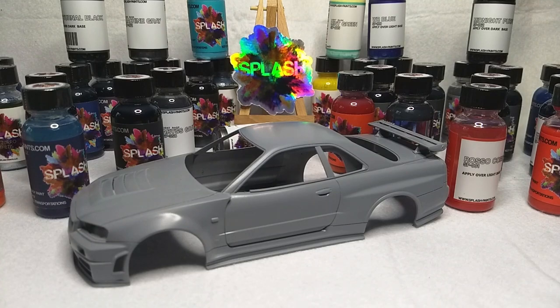Now, if you don't want to use Splash Paints primer, or you don't like it, it's up to you, he also recommends you use automotive primer. Any kind of automotive primer is highly dense and doesn't rub off easily. Make sure you use automotive primer if you don't want to use the Splash Paints primer. Don't just use a Rust-Oleum primer, like one made for wood and plastic. I did a test run on the hood, and Splash Paints does not like it. It wrinkles up the paint; sometimes it wrinkles, sometimes it doesn't, and sometimes it just gets nasty orange peel, which you don't want. So make sure you use the Splash Paints primer or automotive primer, and your color will turn out perfect.